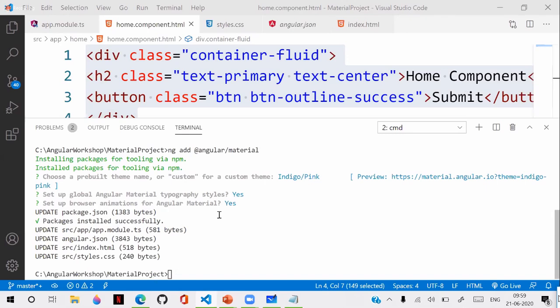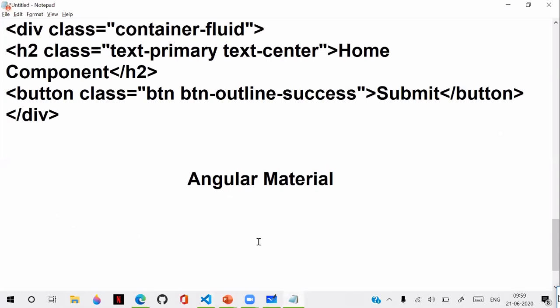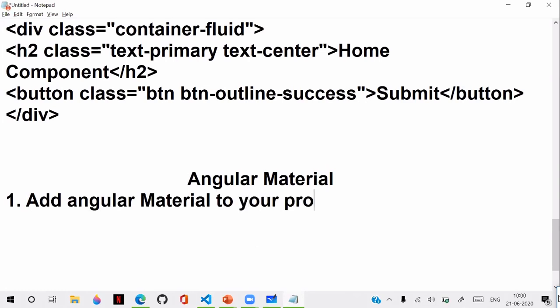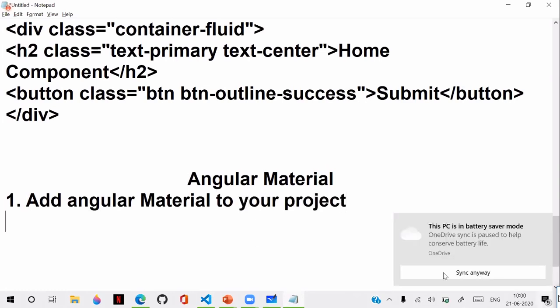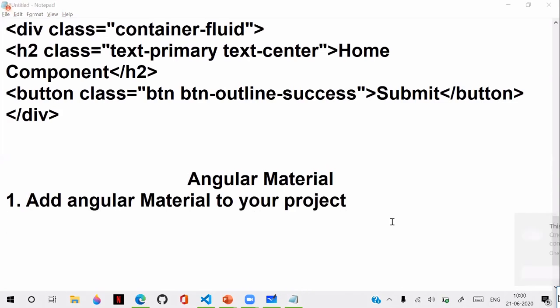You just have to add Angular Material to your project. How can we add Angular Material to your project? We have to just use ng add, and then define @angular/material.